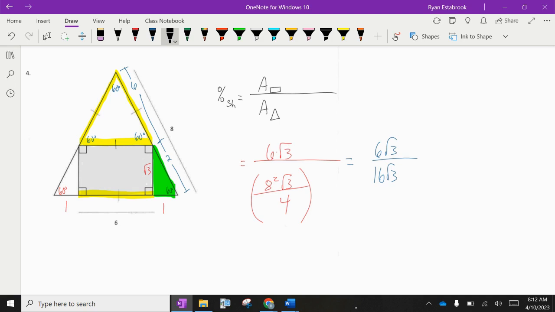So the area of our rectangle divided by the area of our triangle. Divide numerator and denominator both by root 3. Divide them both by 2, and we get 3/8. 3/8 of this shape is shaded. If I take 3 divided by 8, it comes out to a nice exact percent. So if I wrote down 37.5%, that is both exact and concrete. If I wrote 3/8 also, there's nothing wrong with that, but this covers both exact and concrete answer without having to round. So 30, 60, 90 triangle kind of snuck in there.